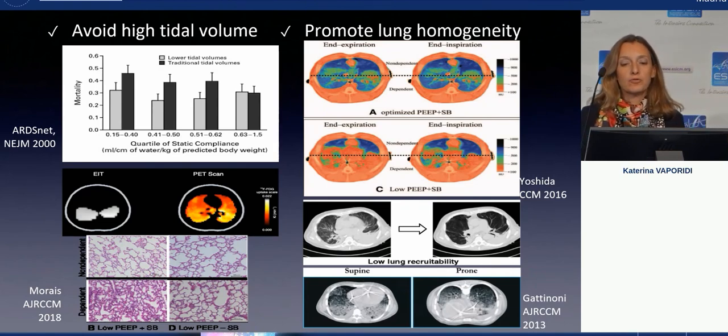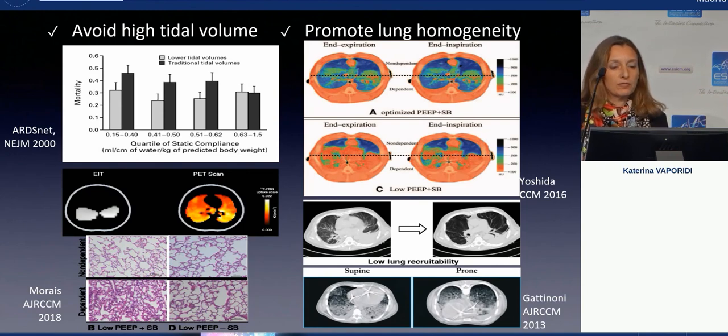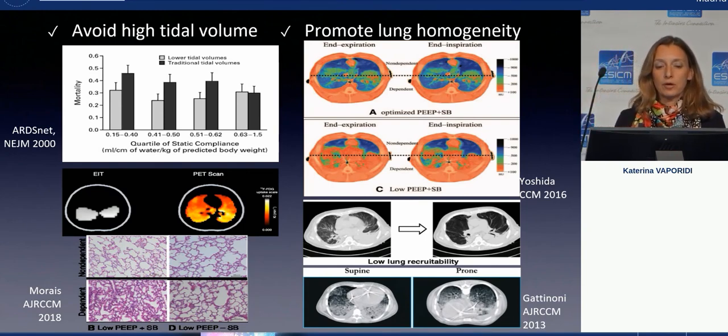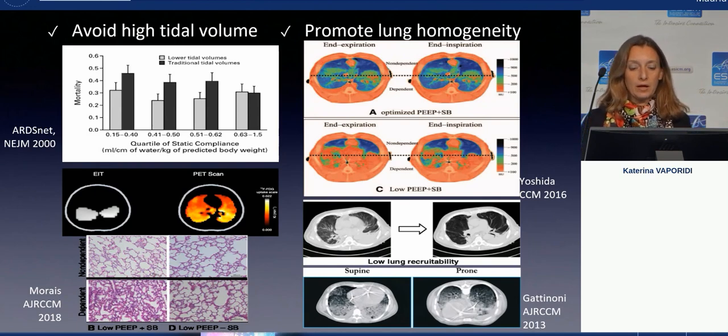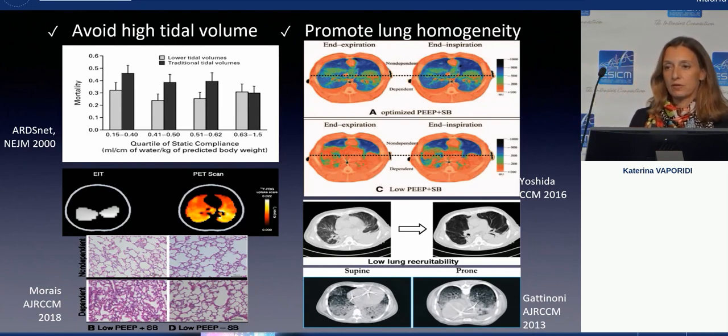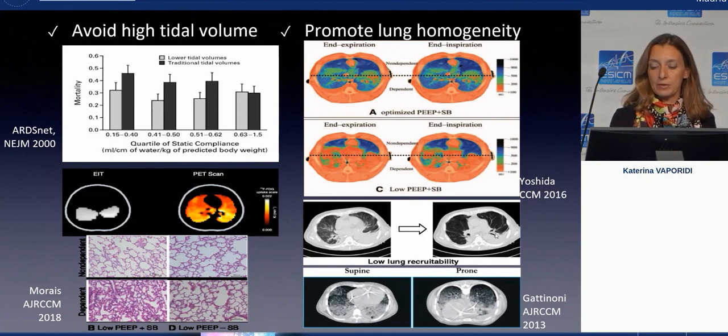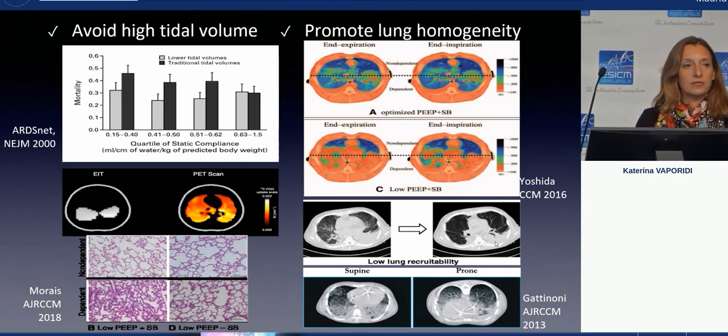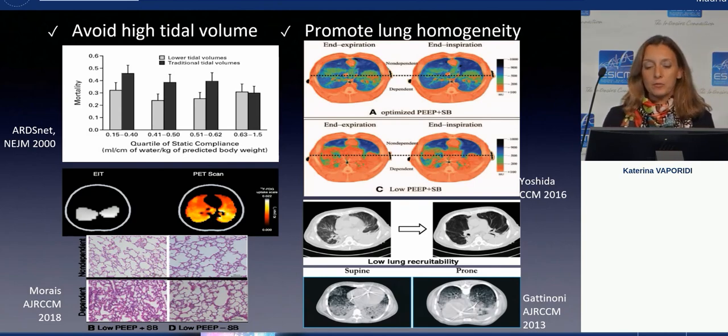How about promoting lung homogeneity? We have been using PEEP for several decades now in an effort to achieve exactly that, a more uniform distribution of ventilation, as you can see here, during inspiration and expiration. An inappropriately low level of PEEP will allow the lung to collapse and the ventilation will not be as equal. Is that universally good? Unfortunately not. There are patients in whom, when we apply PEEP, it just over-distends the healthy regions and the atelectatic lung remains closed. What else can we do?